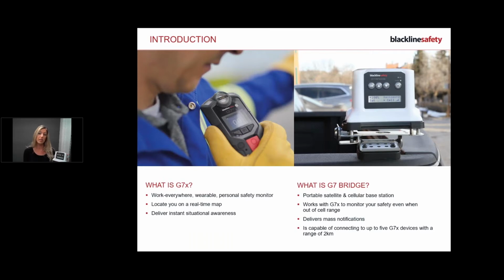You can tell that your G7 is connected. If you look on my screen, you can see there is a solid green light just above the power button. That means my G7 is connected, and to tell me which type of connection, you can see the arrow pointing to cell, and that's the form of communication.